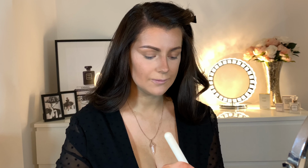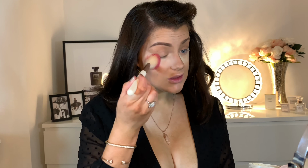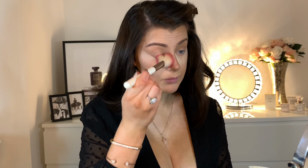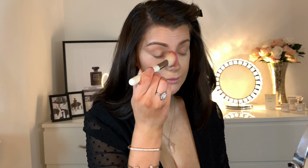So what I'm going to do is take a synthetic brush and take some of the product just from what's in the lid at the moment, tap it off, and then pat it all under my eye first, under this eye as well, around the nose. Oh, it just feels like silk on my skin.